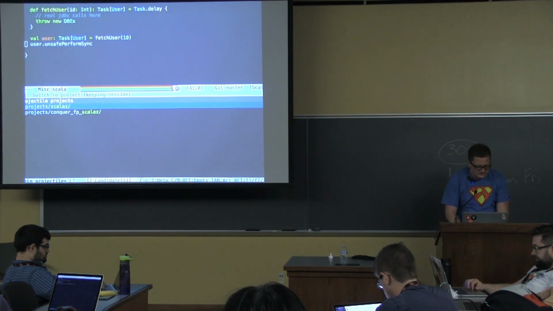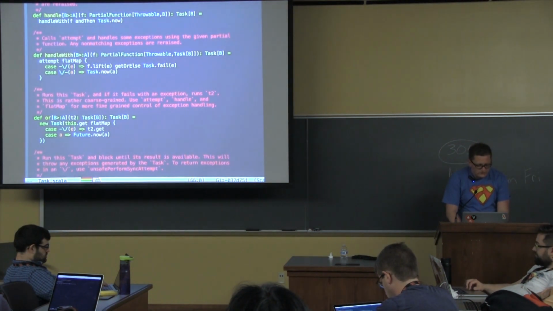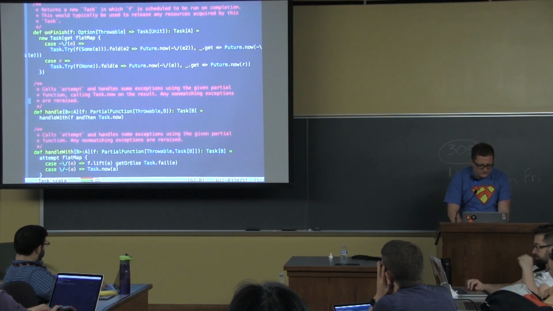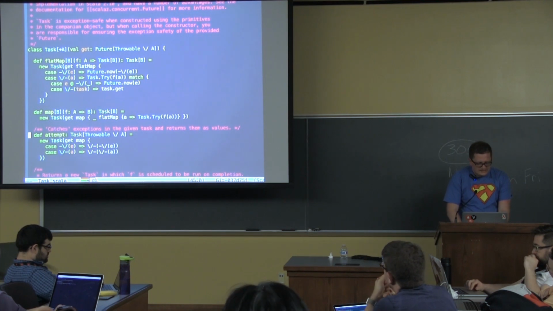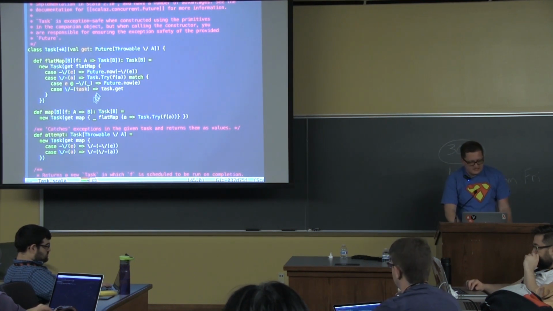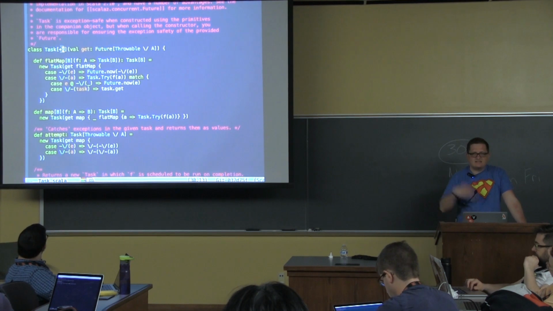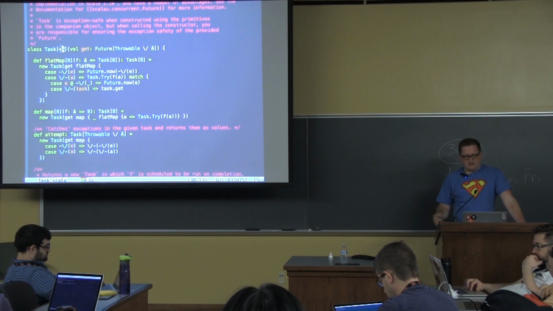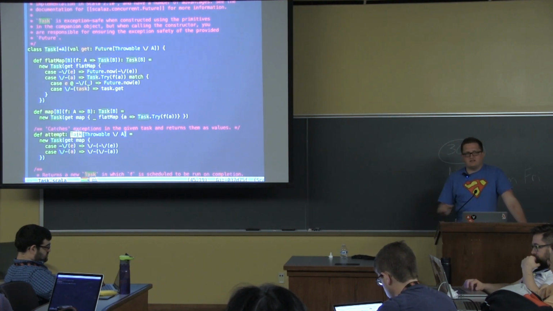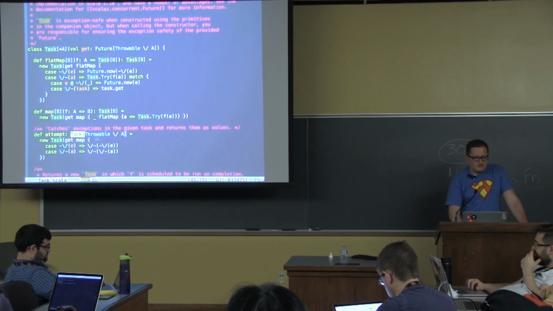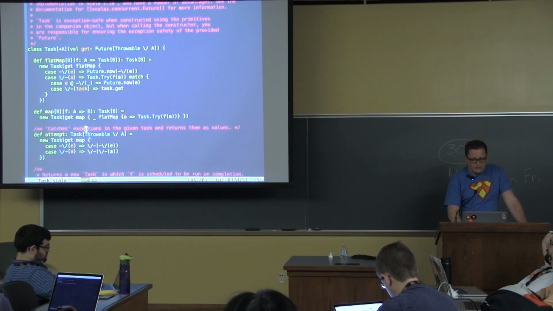So if you go to Scala's code base and you find Task there, you will find a few methods which are pretty useful. One of those methods is attempt. Given that you have a task of A, which will return your value of A, and you feel that there might be some exceptions happening within it, you can call attempt on it, and it will give you yet another task. Nothing else is happening so far. It just gives you another value, and that value will now return an Either type. It will either return you an A or a Throwable.